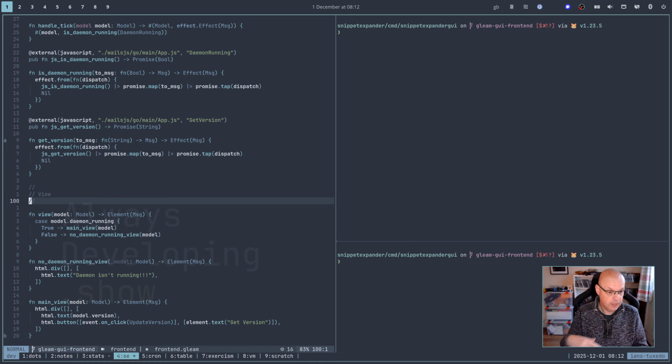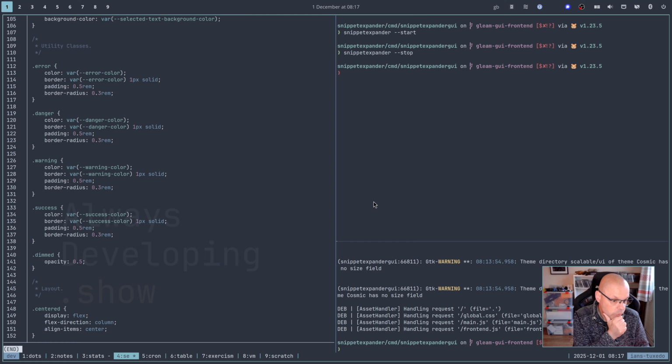And then have I got anything which is actually a... all right, there we go. Utility, we've got a danger class there. And a warning. Okay, so that's what I can apply to a div and it will just make it look a bit like that sort of notice type thing, I think. So yeah, should do. That's fine. Yeah, and we've got at the bottom there just a very simple centered class, which we will probably want high up.